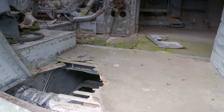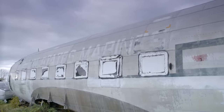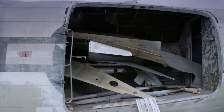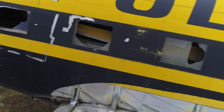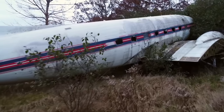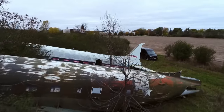Not all DC-3s are enjoying as pleasant a retirement as the vintage plane in Switzerland. Of the 16,000 planes built, most are now grounded. But even in the aircraft boneyards, a DC-3 retains a good value, unlike most other aircraft. In Wisconsin, retired hulls are waiting to take to the skies once again. They are worth a few thousand dollars each. The airframe is fantastic — it is, after all, a DC-3. You modernize the electronics, put in new engines, and you have almost a new airplane.